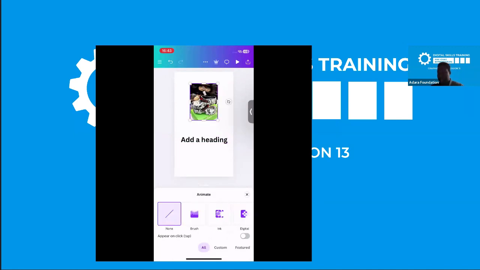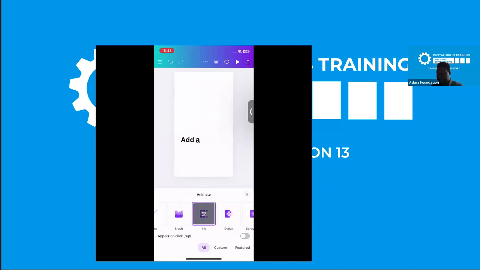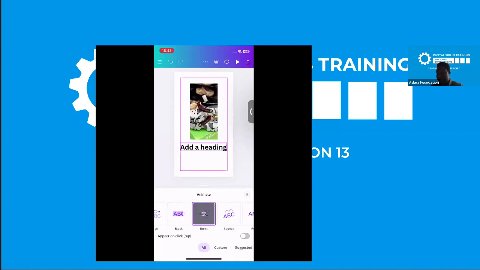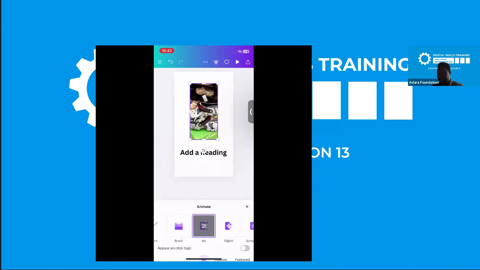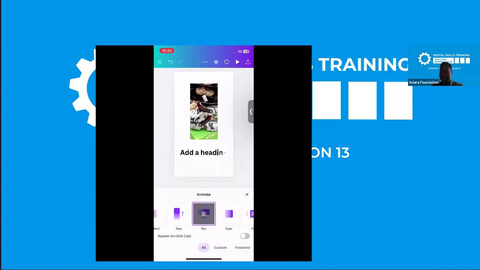Now, if you click on an image, you also see some animations that are specifically for images. So there's brush. Let me increase the size of the image so we can see. I don't mind that this page animation is not fine. We are going to do something a lot better than this. I'll just show you how those animations work. So now let's do this one that is planned.